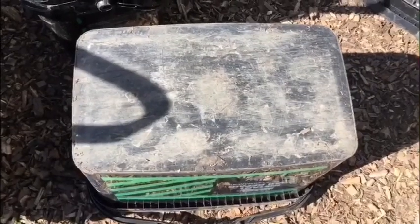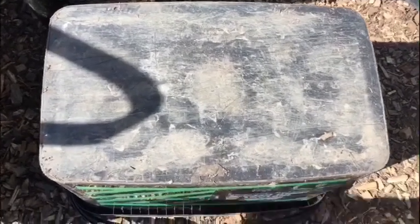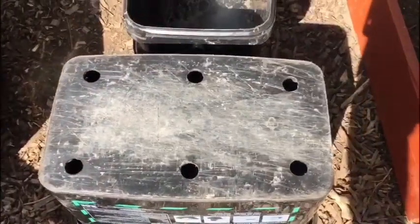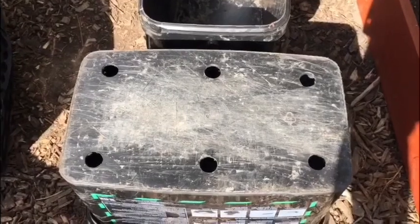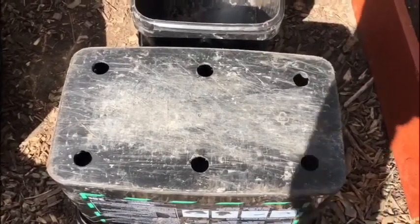Right, I obviously haven't used these buckets. These are new for me, so I need to drill some holes. So here's a Blue Peter moment. There you go. I've drilled six 20mm holes, so I just need to drill out the rest. Then I'll get back to you.